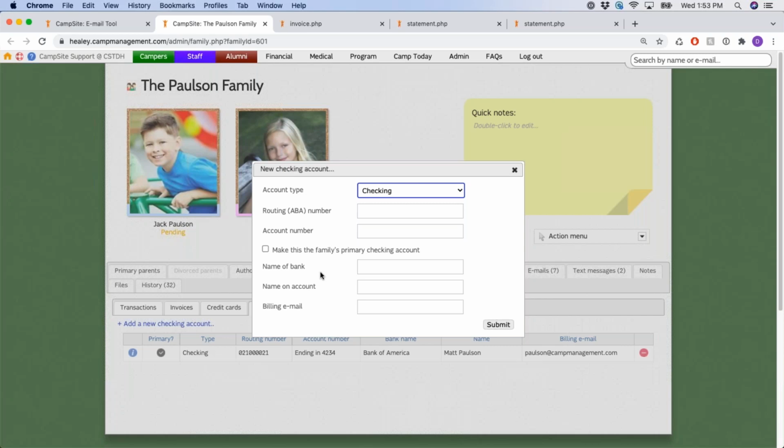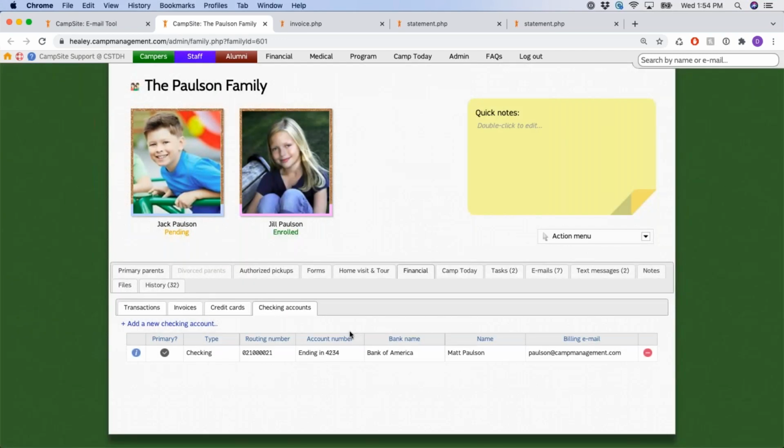and that is something that we can turn on once the proper application is filled out. So if you do have ACH payments, again, it's pretty much the same process. You enter the routing number. This is the only time you'll see the full account number of their checking or savings account, and then you just want to enter the banking information.